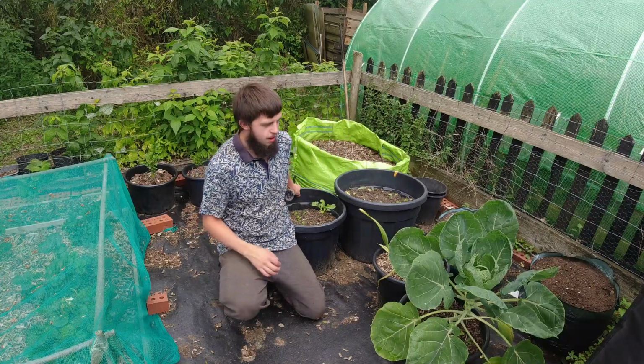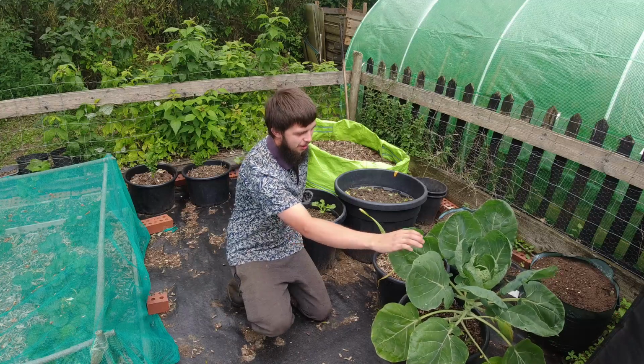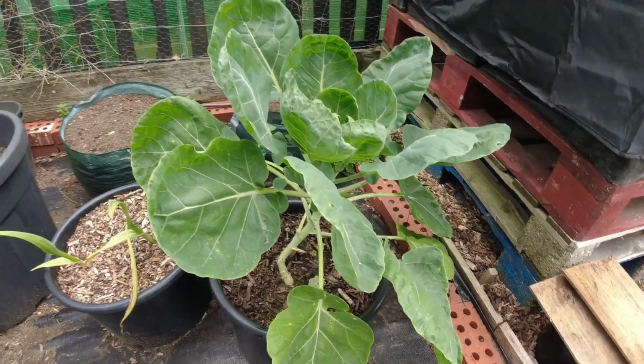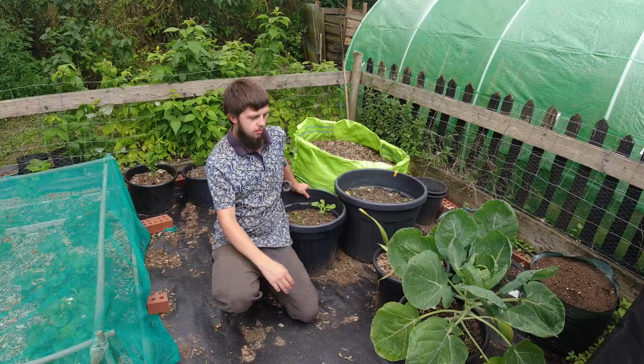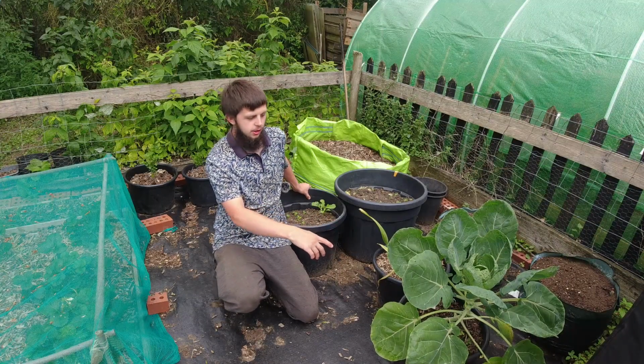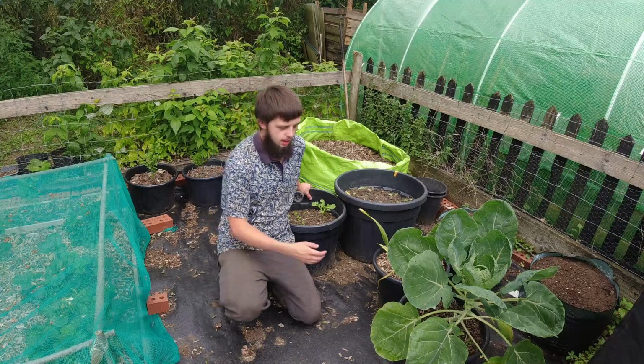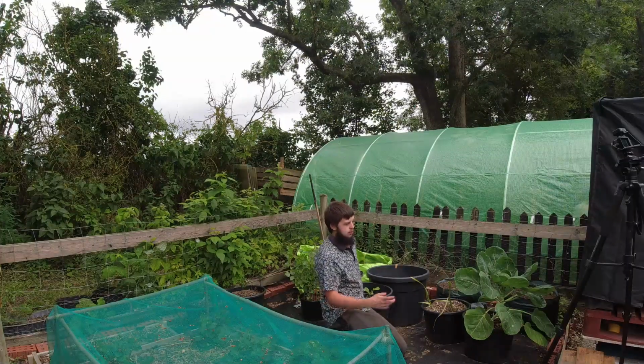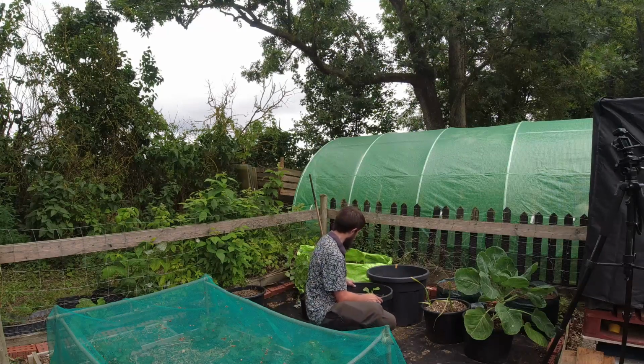Well, the Brussels sprout is doing really well. The leaves are looking amazing on that, and it is doing great. Once the weather cooled down quite a bit, I'll go ahead and pop that in the polytunnel. That's the beauty of being able to grow it in a pot rather than in the ground, is you can move it around as the weather gets cooler.